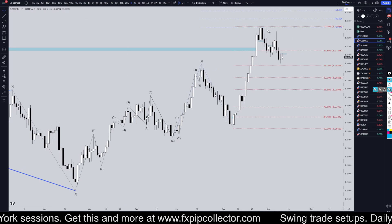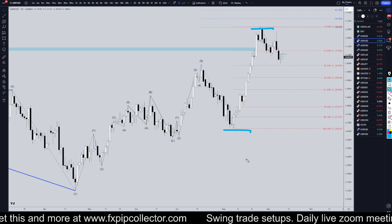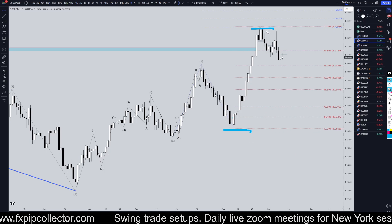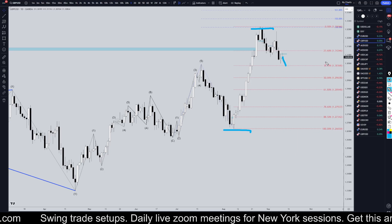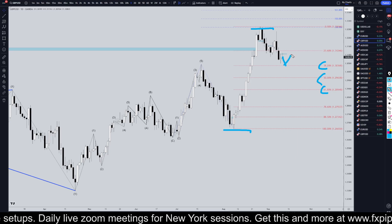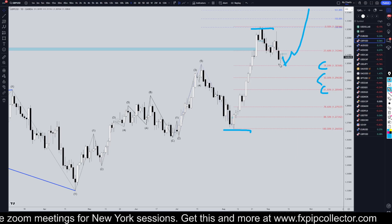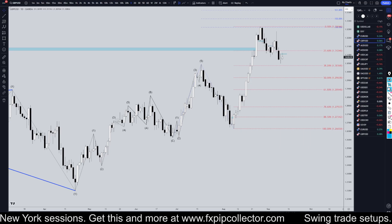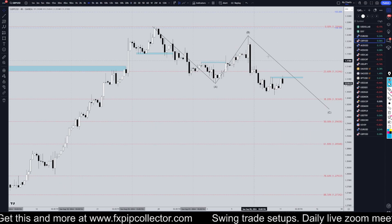On the daily time frame, I got my Fibonacci retracement on this last move right here. Today is CPI inflation data for the U.S., so it's definitely going to be a pretty big day for the U.S. dollar pairs. This correction doesn't really look complete — I almost feel like it needs to go down to one of these lower Fib levels, maybe even struts out to one of these much lower Fib levels before it actually continues back up. But if today's inflation news causes it to continue up, I'm definitely going to go long, because this trend is up on the weekly and monthly, and the trend is definitely your friend, especially those higher time frame trends.